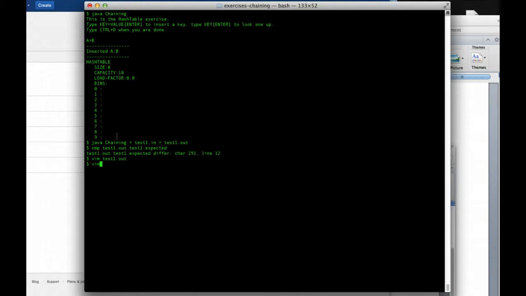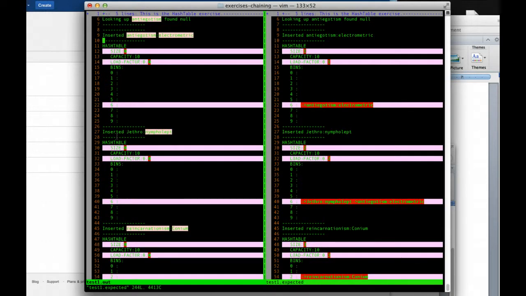Now, if you are using a Linux type of system or an OS X type of system with Vim, you can type in vimdiff test1.in or test1.out to test1.expected in order to compare these interactively, and you can go through line by line and it shows you exactly where they're different. If you can make sense of the color scheme, you can see here I've got a 0, and over here I've got a 1.